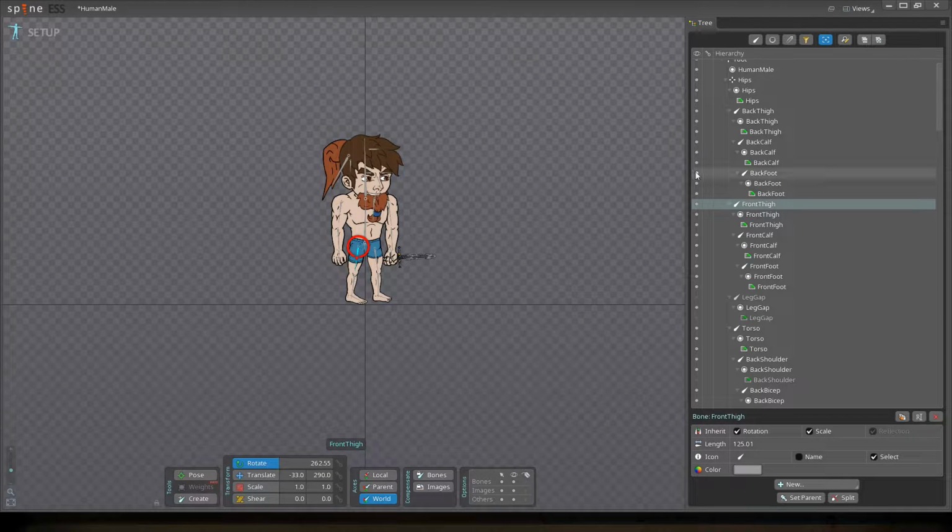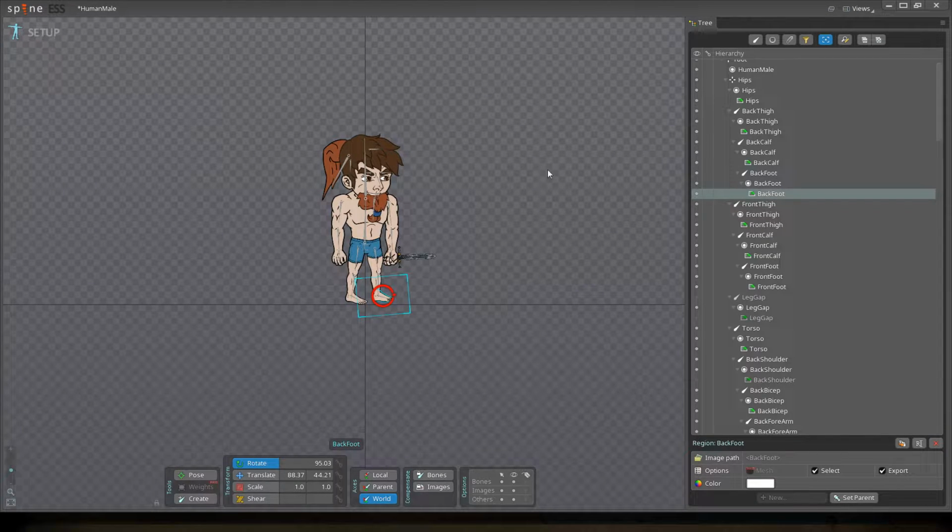You can do things like turn on and off images. So this is the back foot, so there it goes. So on and so forth. You can do all the rotating, all of that kind of stuff. And this gives you the starting positions for each one of these pieces of art. So each one of these is a different piece of art.